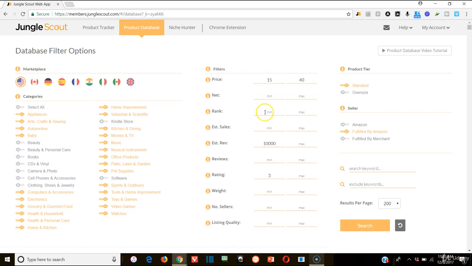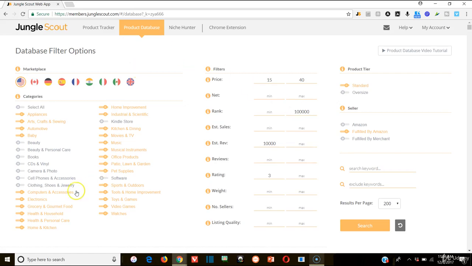Now, the rank is something that you're going to want to potentially play around with, as well as the net profit per month. Keep in mind, all these are monthly, except obviously reviews are total. Your rank is total. When you're doing bestseller rank, the only thing you're really going to want to do is max it. So I would say max like 100,000 bestseller rank. I'm not going to actually throw this in there, but I'll keep it in there for now. And the reason for that is the lower your bestseller rank, the higher you're rated on Amazon in that category.